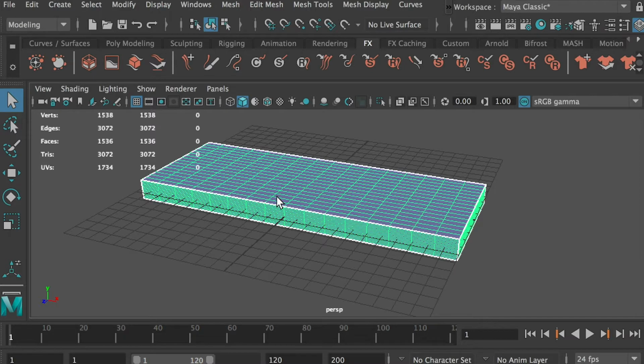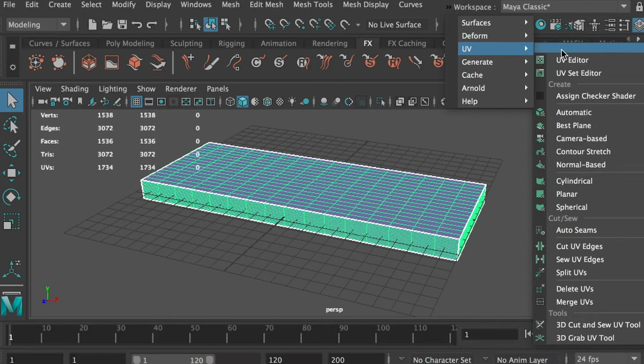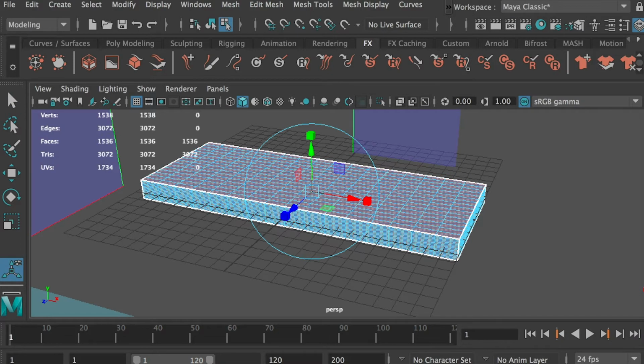And then before you move forward, if you're going to texturize your pillow, it will be easier if you do it at this step, and I'll show you how. For those who just want to model the pillow and don't think about texturing, you can ignore the next step. So here I'll go to UV, and I'll just do an automatic mapping.